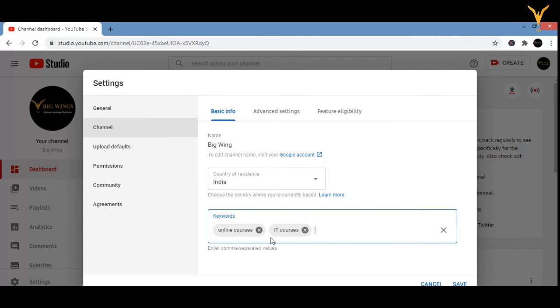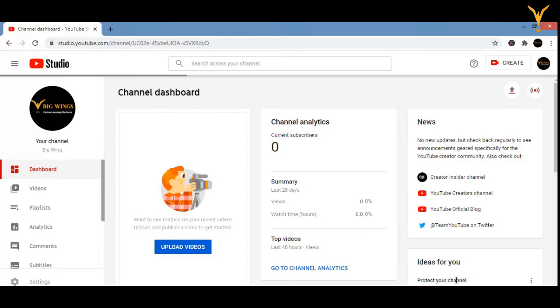In this way you can add your keywords. Then click on save. I've just written online courses and IT courses as an example. You're going to write the whole set of keywords that you've selected and sorted down, add all those keywords here, and then just click on save. Then it is done, guys. In this way you're going to add your channel keywords.